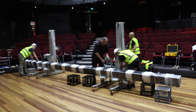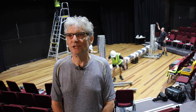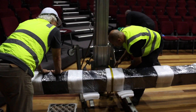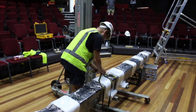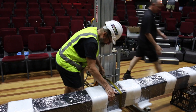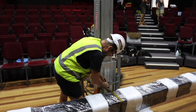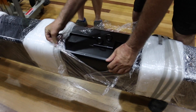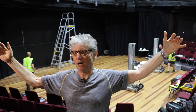Number one, when we bought the existing screen, most of our films were screened in stereo, so all we needed was a speaker either side of the screen. However, most of the films that we screen today are shot in surround sound. And so people sitting in the front row seats are actually hearing the stereo sound coming from very high above their head, because the current screen isn't acoustically transparent. That means we had to mount the speakers above the screen because there wasn't room either side.